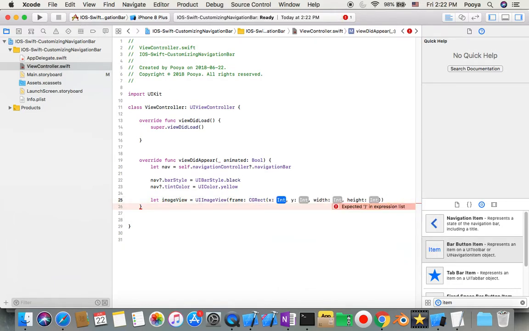So X is 0, Y is 0, width 40 pixels, and height 40.